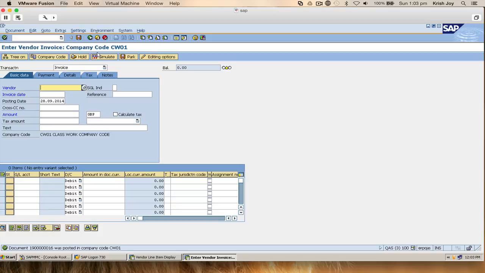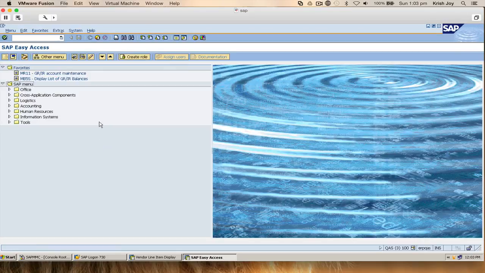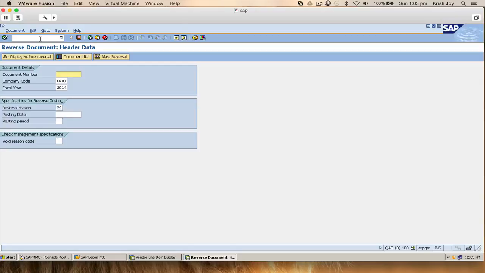So did you manage to post the document? Yep. So go to FB08. What was the document number which you have posted? Do you remember?